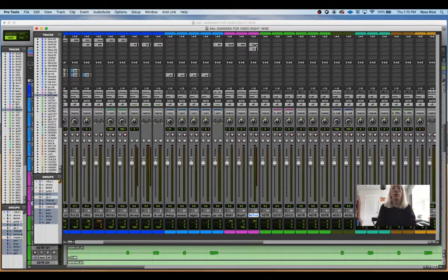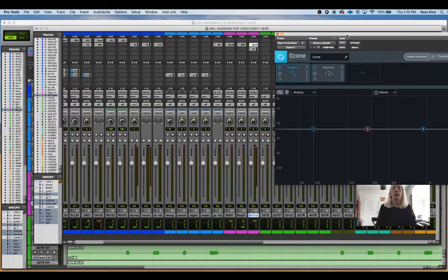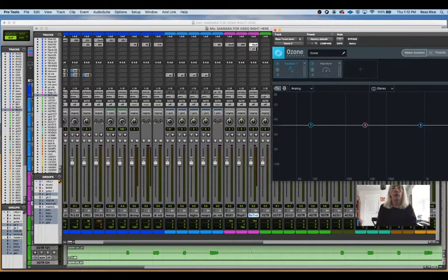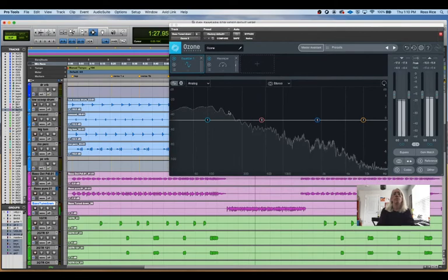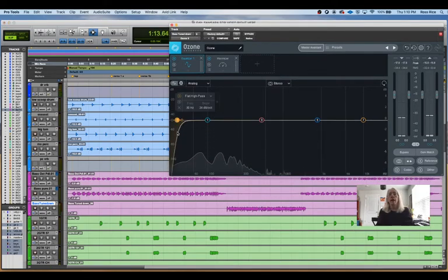Okay, so let's go over here to our Ozone, and let's check out the EQ of this bass in this section. I want to do a little tiny high pass on this one, because as you can see, once again, we got a lot of stuff happening over here. We don't need it.